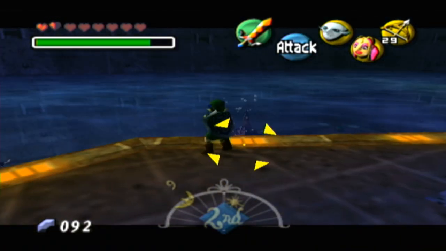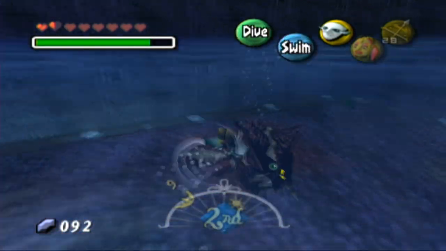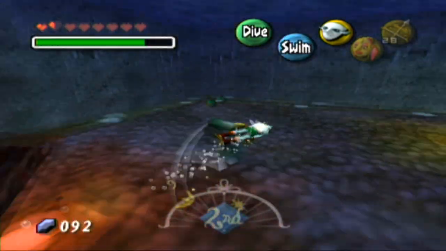Don't plan to do it anytime soon. He's preparing for an attack. We're not going to see an attack because I'm going to shoot him. That's what I'm here to do. We've got a clean shot on him. That's good. Take some damage.